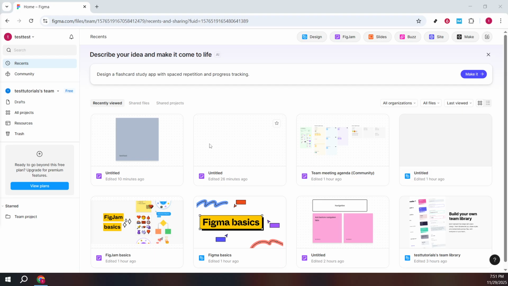Now you'll see the space where you can describe your idea and bring it to life. Think of this as your creative brief to the AI. The clearer your description, the better the result. Tell it what you want to create and why. Mention the format you expect, such as a brainstorming map, a meeting agenda, or a user flow. Include any constraints or details that matter, like the audience, timeline, or number of sections.